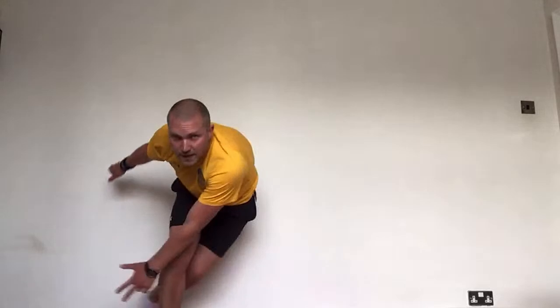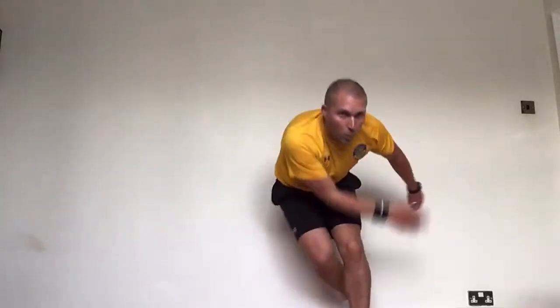Cross, twist, twist. Remember, if you can touch your toe, fantastic. If not, just touch your knee for me. It's a big twist across each time. Remember, if you're just tuning in, this is how it works. It will get tougher as we go. This may be tough enough. You decide. Keep going for me. 10, 9, 8, 7, 6, 5, 4, 3, 2, 1.